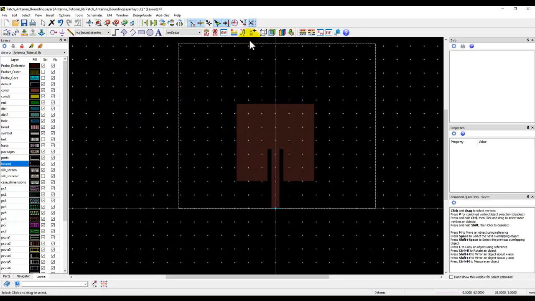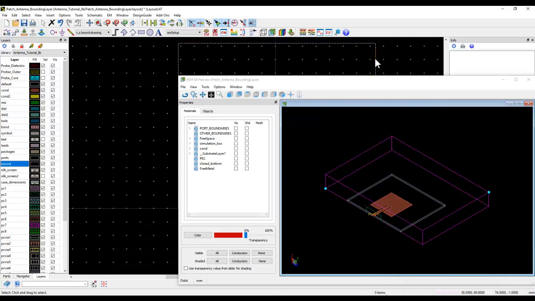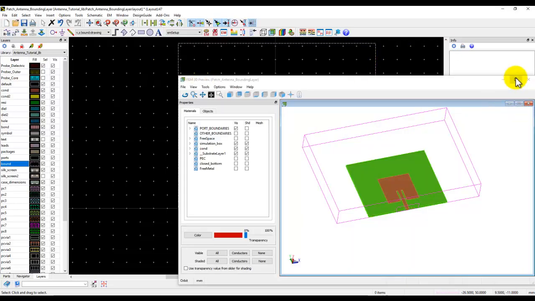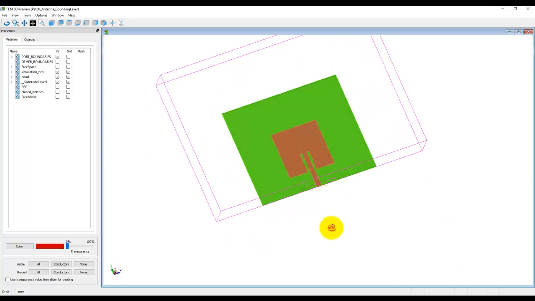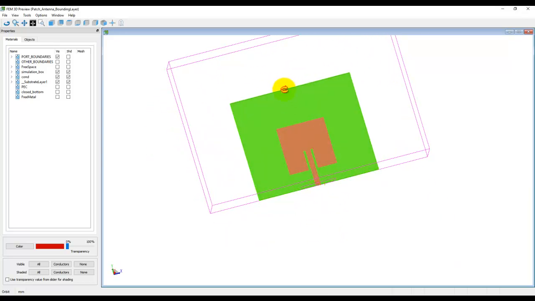And once I have the bound layer, and if I look at the 3D EM preview, you will notice this will be your substrate size, and the lateral extension will be computed from this edge here, as you can notice here. So this is your dielectric size, and now you have surrounding air around that substrate. So this allows you to see the impact of finite amount of substrate available around your structure.